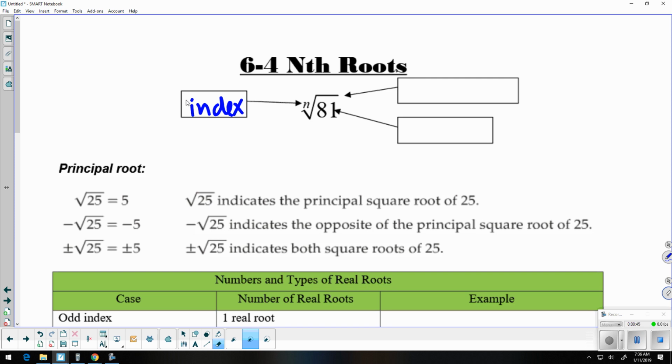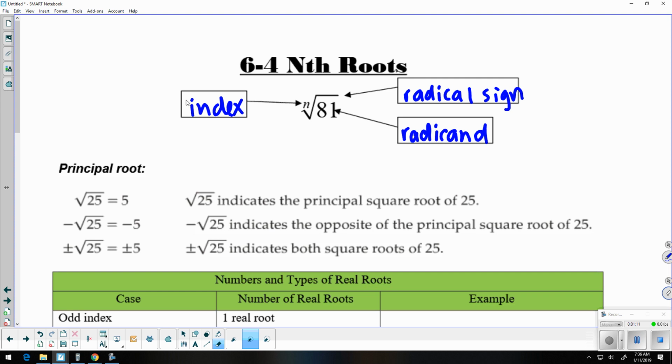The next one, the top right, the box, what it's pointing to is just simply the radical sign. So it's just the radical sign, radical symbol. And then underneath, what you're taking the square root or the cubic root of, whatever that number is or that expression, it's called the radicand. So knowing your vocab will be useful. Okay, so come back to this, glance back at it if you need to.